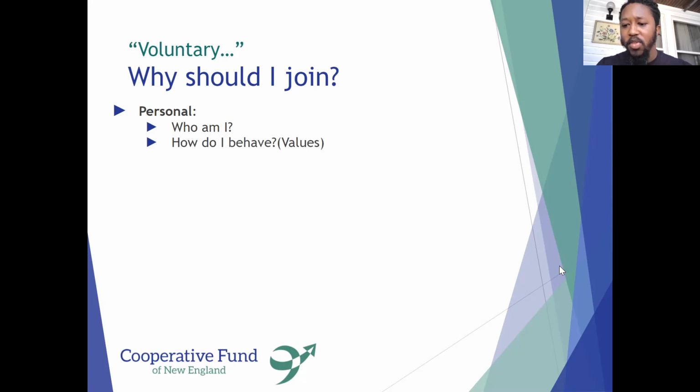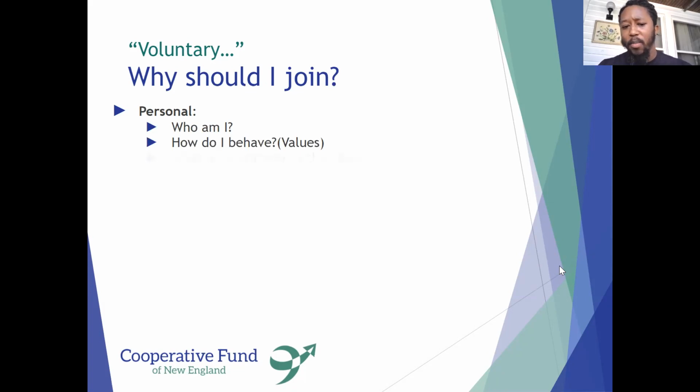You want to think about, how do I behave, right? What are my values? Values can be aspirational. It's what we want to be. There's a lot of what we think values are, but that's just one leg of it. The other leg could be core values, the things you really care about, the things that you're willing to lose money, time, attention over, right? Or accidental, the things that just stick to you because of your life experience.